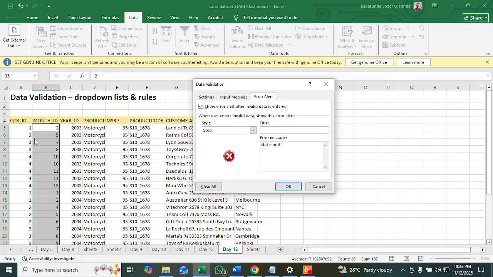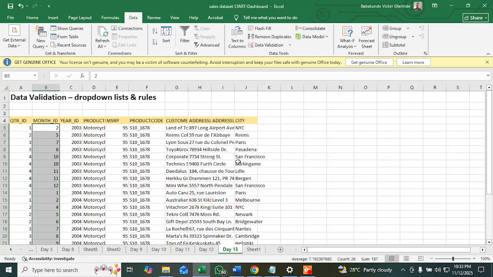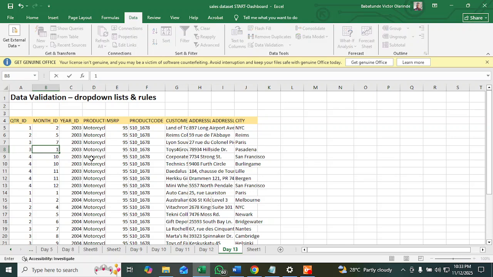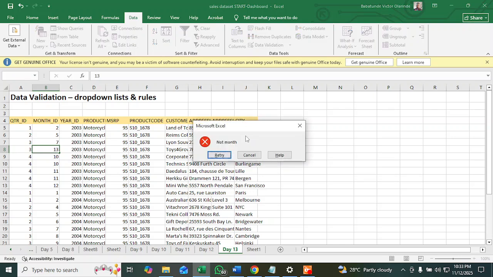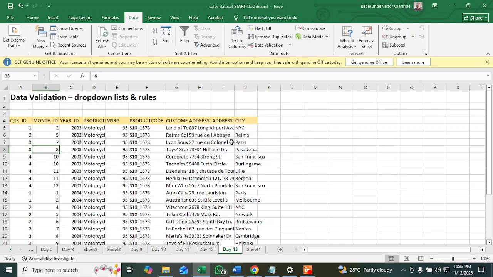So any value here has to be a number within the month numbering system, like 1 is January, 12 is December, like that. I've just done that. Now let me put something like 13 and enter and see 'not month'. So I just cancel it.